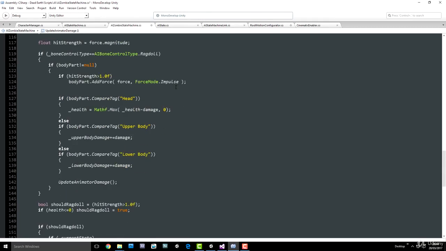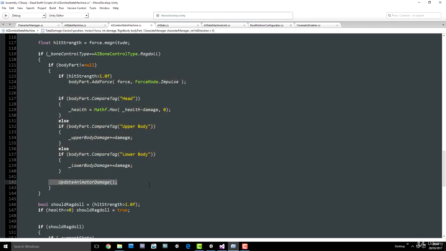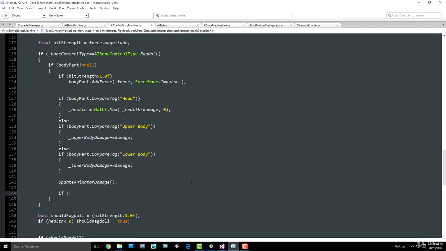So what we've done in the ragdoll case at the moment is we've applied the damage, we've updated Zombie Jill's animator so that any of the damage we've caused can change her visually as she animates. All that's really left to do now is to check her health, and if her health is larger than 0 then it means that she should be reanimated. Now we haven't written the reanimation system yet, so for now we'll just put the conditional in place with a to do.